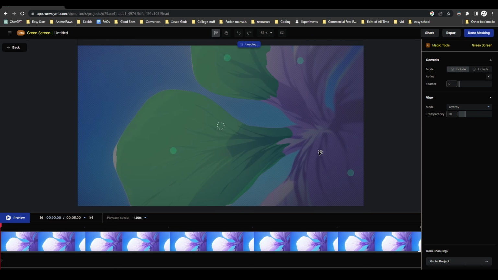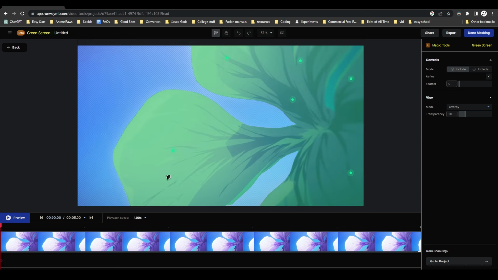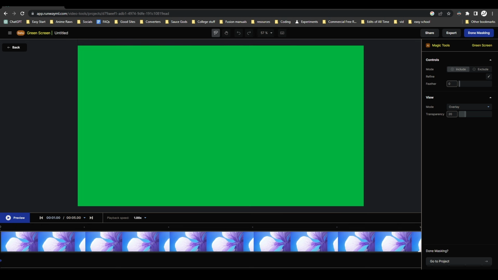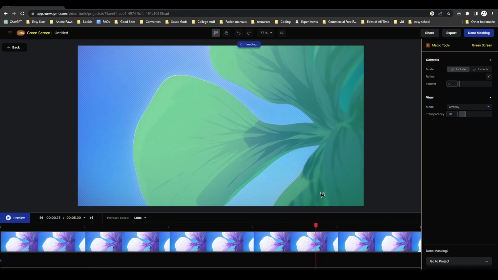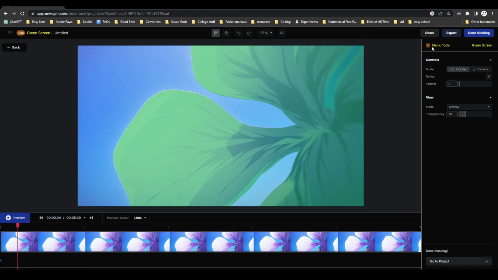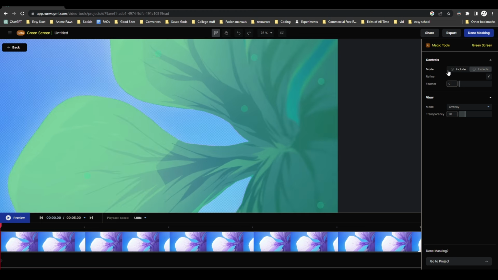And just add more points. You want this part, definitely want this part. And all right, our selection is pretty good. And now let's track this forward. So we can actually just see, let's preview it. And they should have already tracked everything forward, just like that. And now we can see every single frame is actually way better than the Resolve one, but actually we have one little mistake in the top right hand corner over here. In order to get rid of a point that we want to get rid of, let's go to mode, let's go to exclude, and then make sure you're on the first frame. If we're on exclude, let's put it down over here.